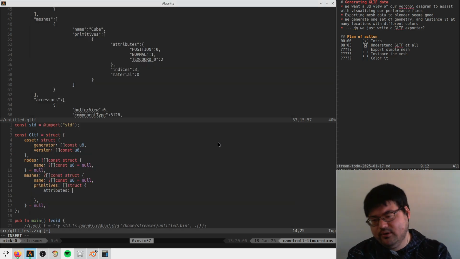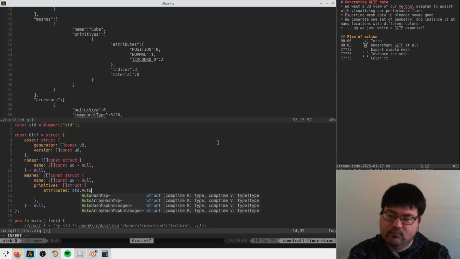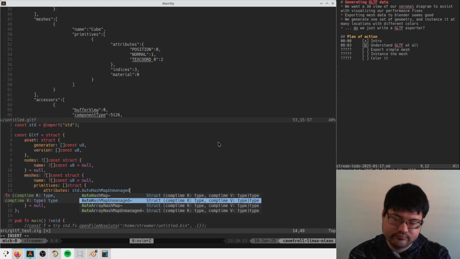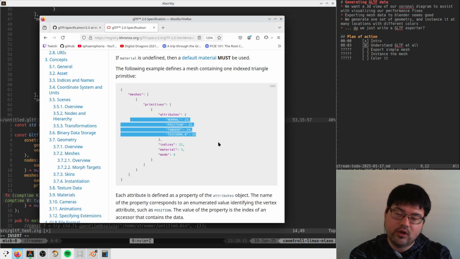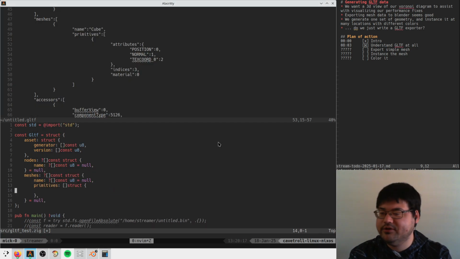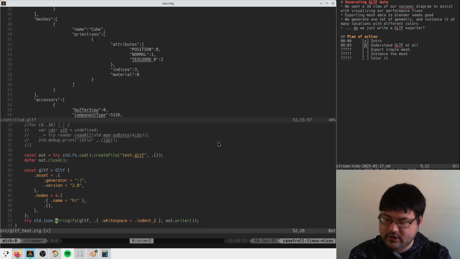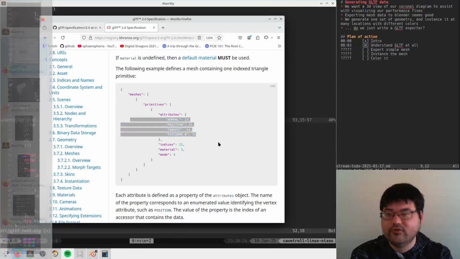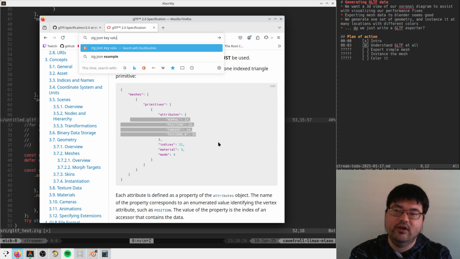Probably just a hash map, right? I don't really know. How does our std JSON here do key value stuff? Zig JSON key value.